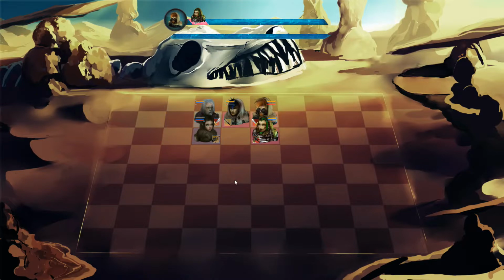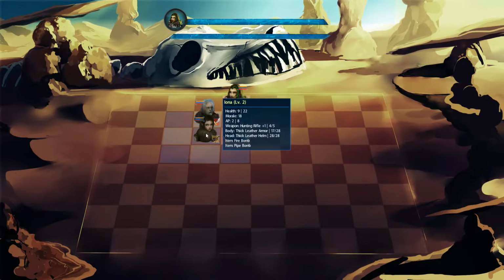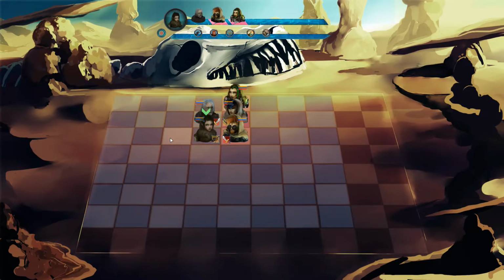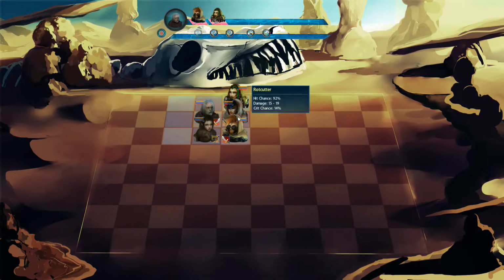Alright, Varen, make me proud. Uh-oh. Do not attack Iona. Oh, she does not take damage well. I'm going to have to move her back. For sure. Oh, she can't move. She's trapped. Oh, really? She doesn't get another movement after that? That's not good.